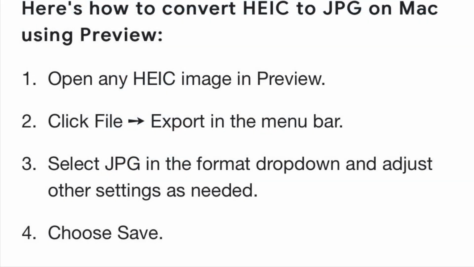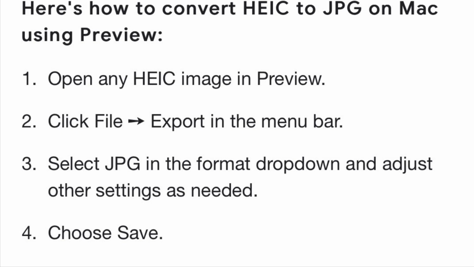Since we're using Macs, if you see an HEIC image in the folder, you can download it. You're still going to have to double click on it and download it, and then you're going to have to open it in the Finder, and just right click, open. It'll open in Preview.